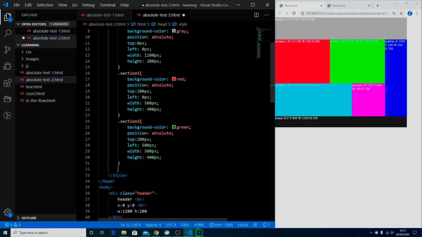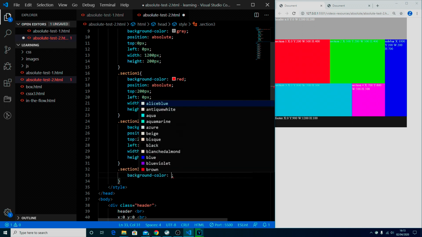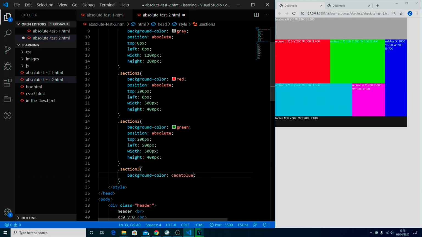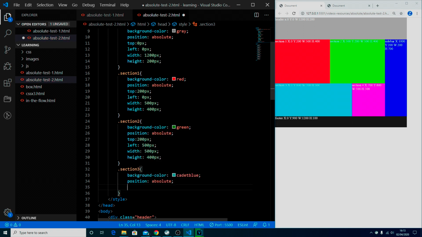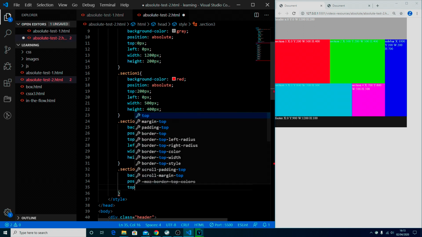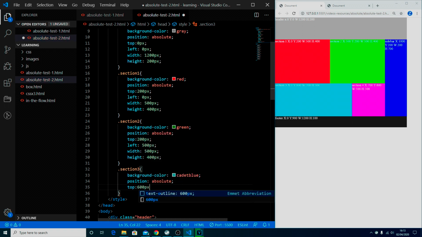And then we're going to do section 3. Okay, and we're going to do background colour. I think that is cadet blue. And again, we go for position and absolute. And it is top at 600 pixels. Yep, that's what Y is, 600 pixels.